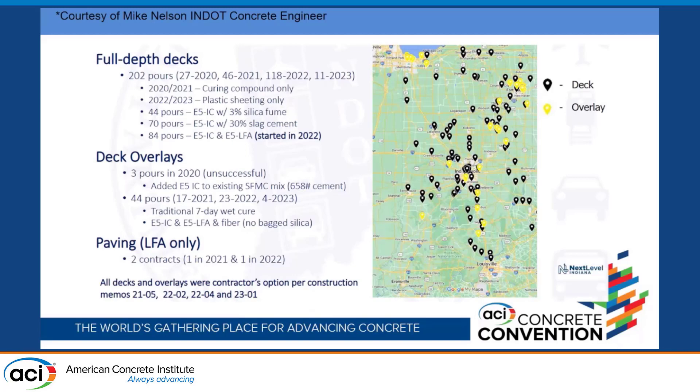This is where they're at now, and what's really cool is this isn't required at all. It's totally voluntary for any number of contractors and material suppliers that want to participate. So far, 202 pours for full depth bridge decks, and it's even more apparent in the overlays. This number could be way updated from when we compiled it — this is courtesy of Mike Nelson, who keeps track of all this. These two products or mix designs that are optional have to be taken at a zero-cost change order, so there's really no incentive or pressure from the Department of Transportation. They would prefer it but they're not going to force it. The contractors take this on themselves.